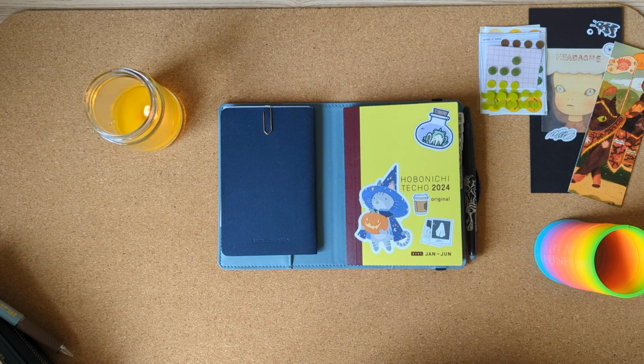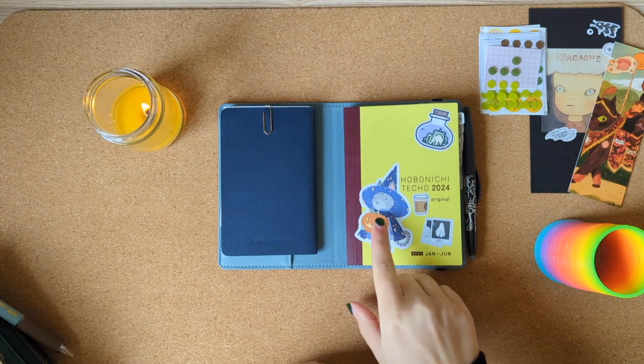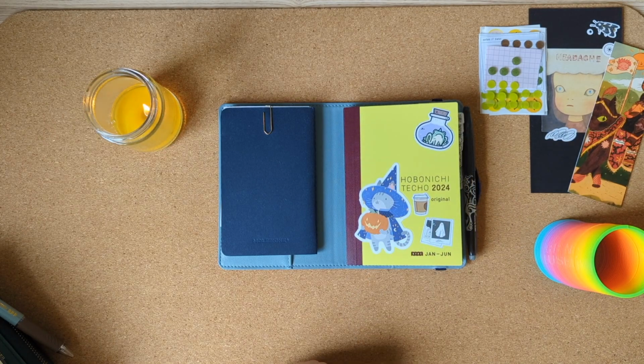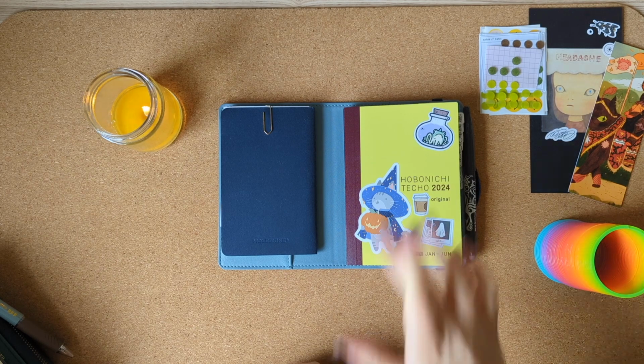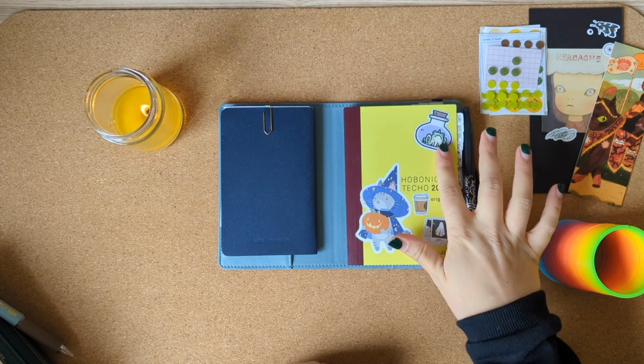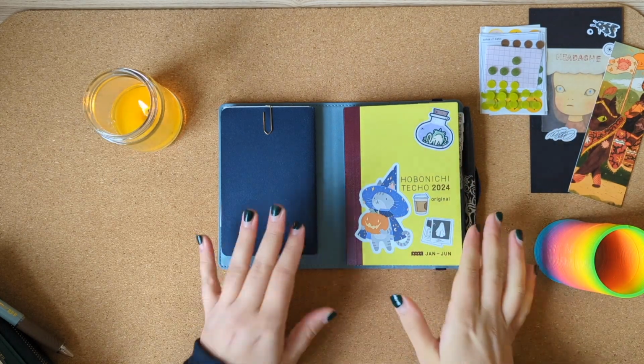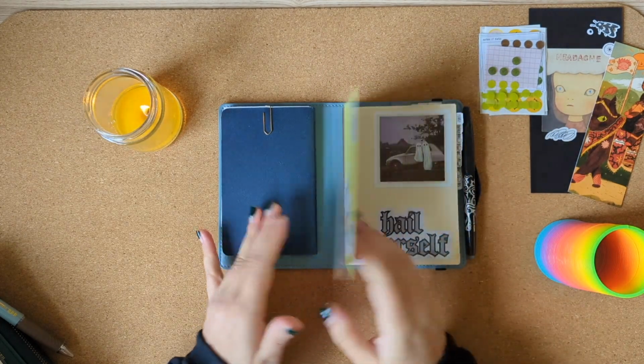Just to talk you through these couple of stickers, I'll try and list things down below, that's probably the best way, but a couple of stickers from Megan. This one is from Dapple and Dot, I think they're called. I got this particular sticker for Christmas from my sibling, and it's really cute. And this one is from Bodhi, also known as Slow Quest, a part of one of his sticker sheets.